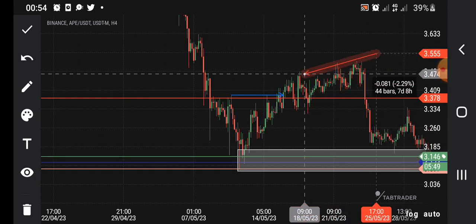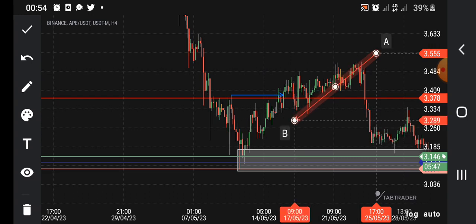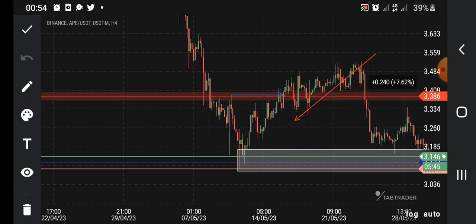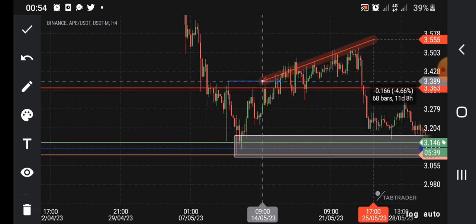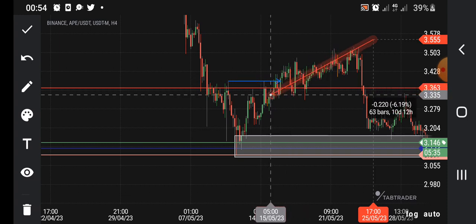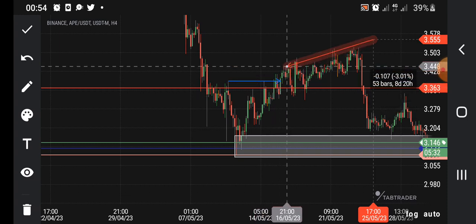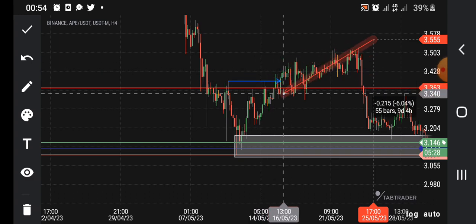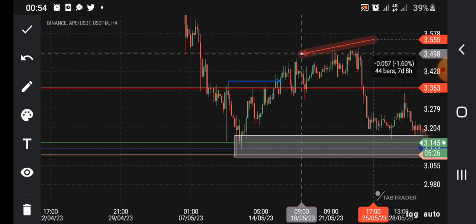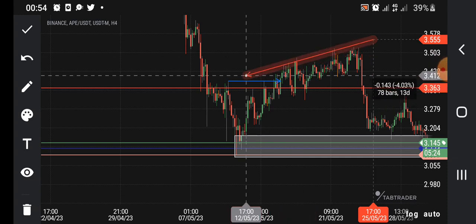So let's go. Now we are at this point right there. This is the high. We are waiting for when this high will be broken. You can see that blue arrow, that blue line here. That is why I placed that one there. Anytime price breaks above this line, that means we have a change of character. That means it has changed the way it behaves. That means it's no more going down.